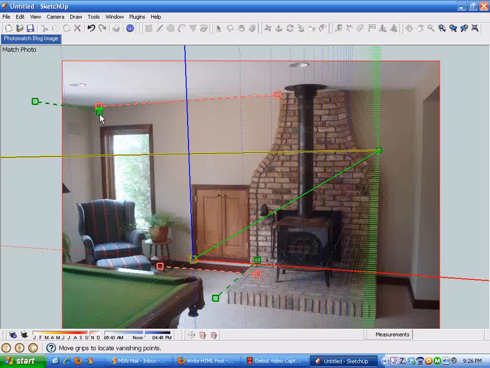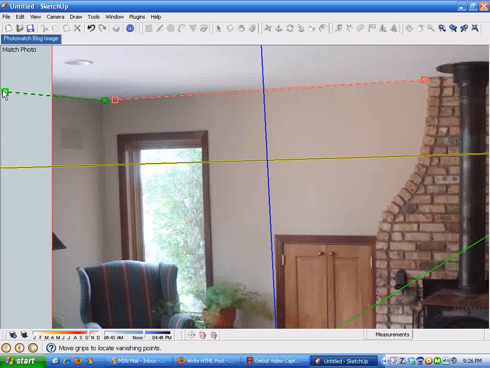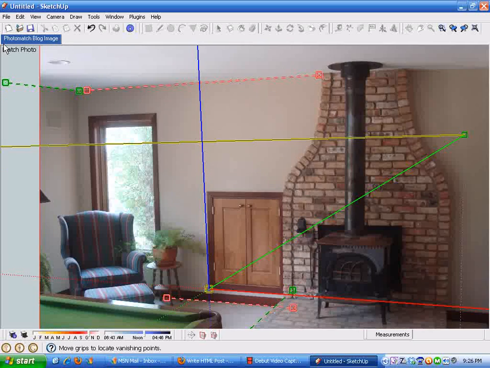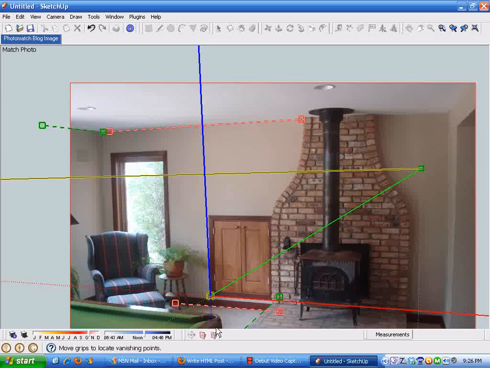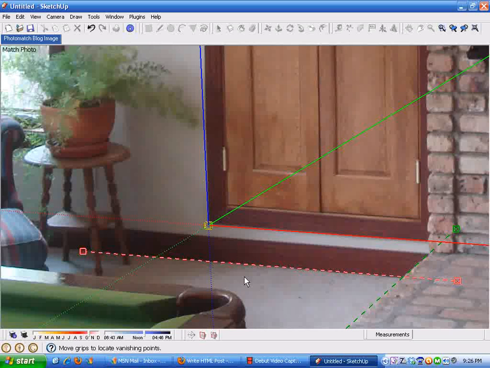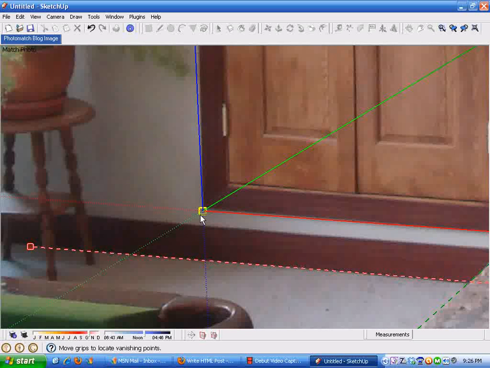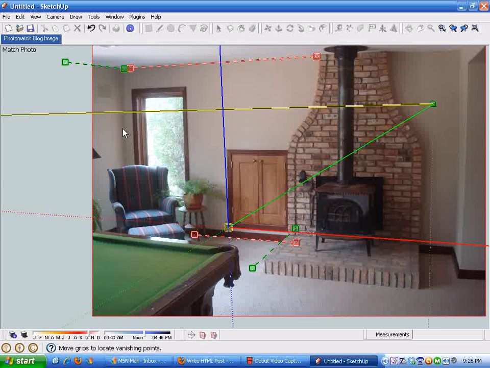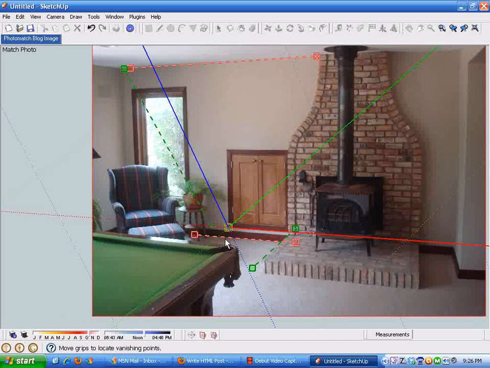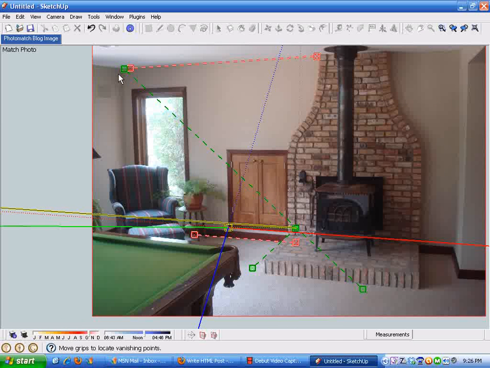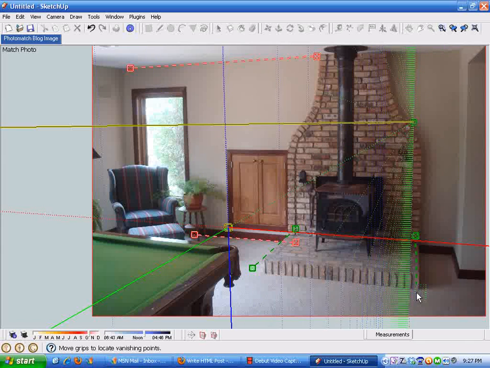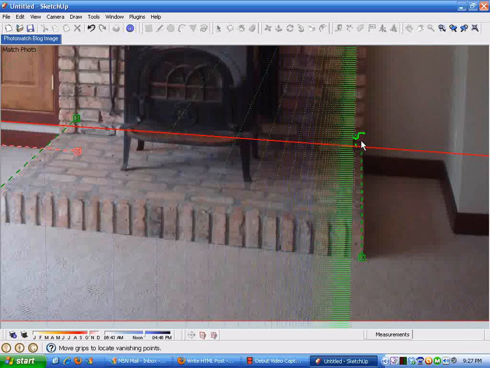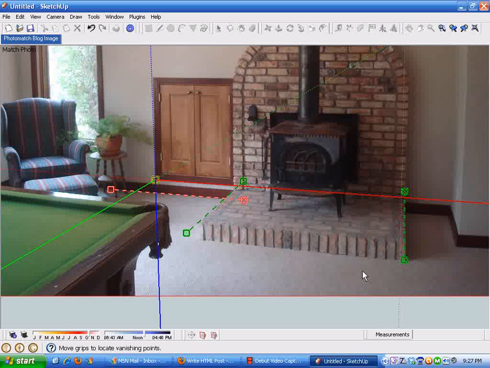When I talk about the parallax thing, part of what shows up is if we line these up, if this room was perfectly square and there was no parallax, then this blue axis would be lined up with the edge of that trim. But because the trim is near the center of the drawing, I'm more confident of its being plumb than this line out here on the edge being accurate. So I'm just going to pick something else in the room. How about the other edge of this hearth to set the green axes with? And the farther away you get from the center of the drawing, depending on the angle of the photograph, etc., that'll be thrown off more. You'll see things not lining up that probably should.